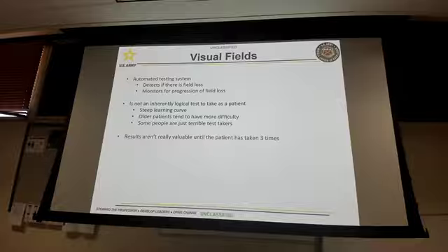This test is difficult. Every test that we do on our patients, we have done on ourselves, and this is the one test that I cannot get done on both eyes in one sitting. It's exhausting, right? So patients will experience fatigue with this, and when that happens, the results tend to be a little bit inconclusive. A lot of times you will need to do this test multiple times in order to get a reliable result to make that diagnosis.